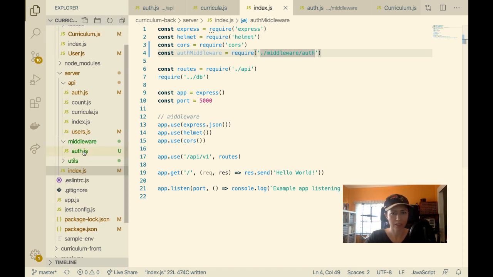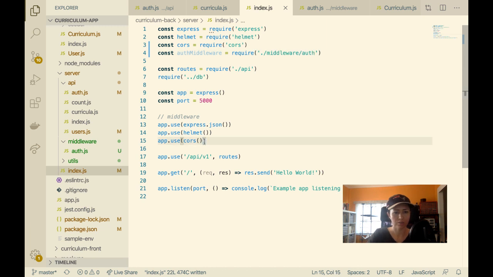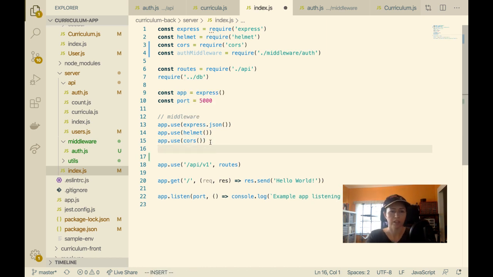Okay, so now I'm pulling in the default export of middleware/auth. And now I just need to, okay, JSON, helmet, cors, and now I'll do app.use auth middleware. Okay, that looks good. I think it looks good.